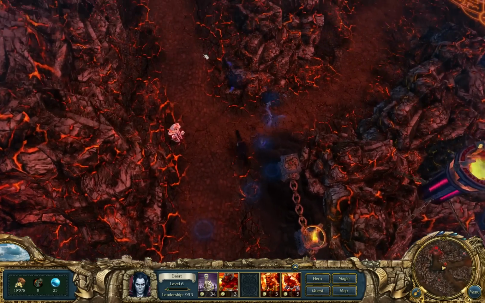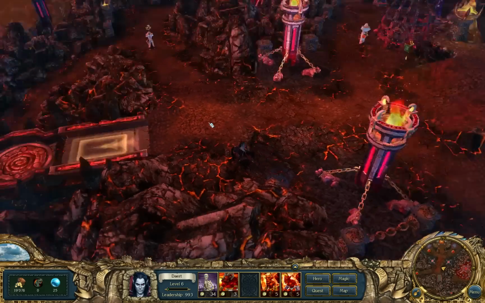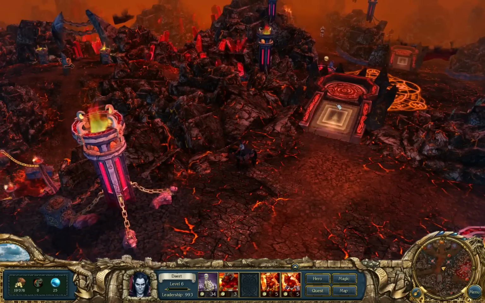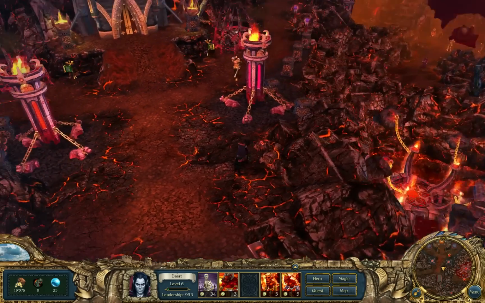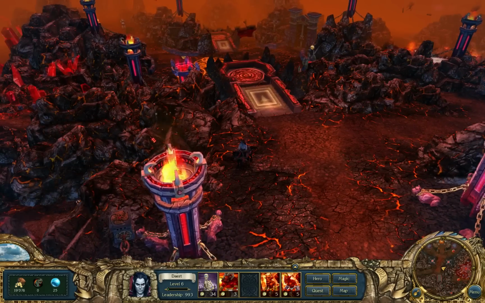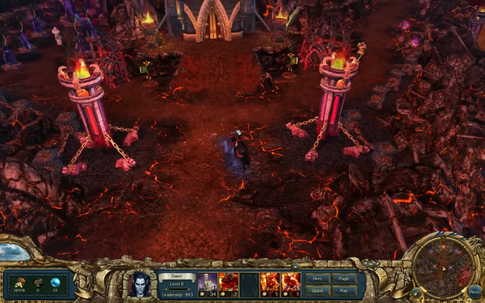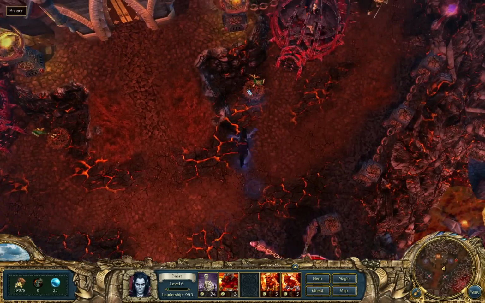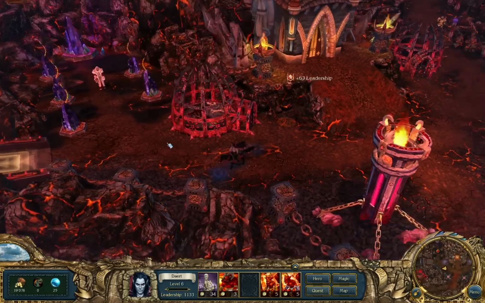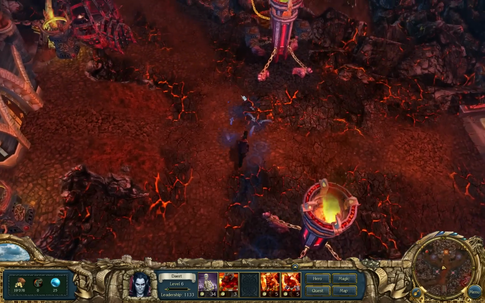I'll just try to run around. I'm not gonna use these lifts or whatever we gonna call them. They will just take us into some floating rocks that are above ground, but I'm not gonna be that thorough. I just want to quickly pick up everything we can and start fighting.